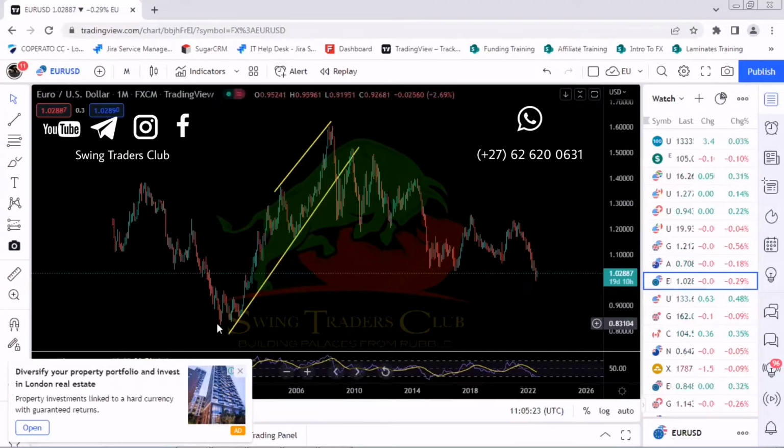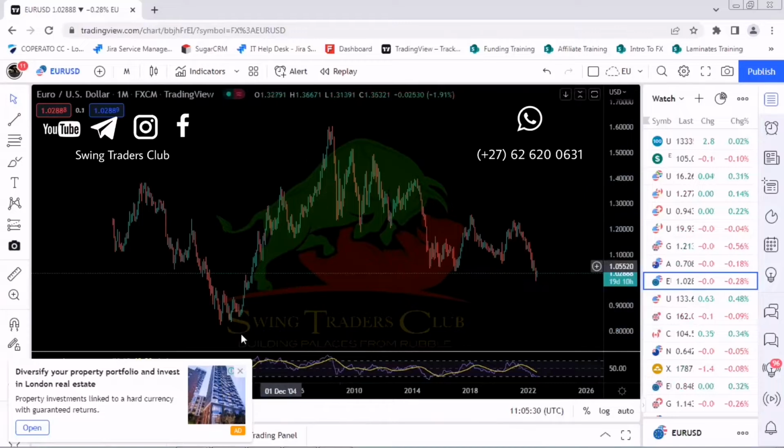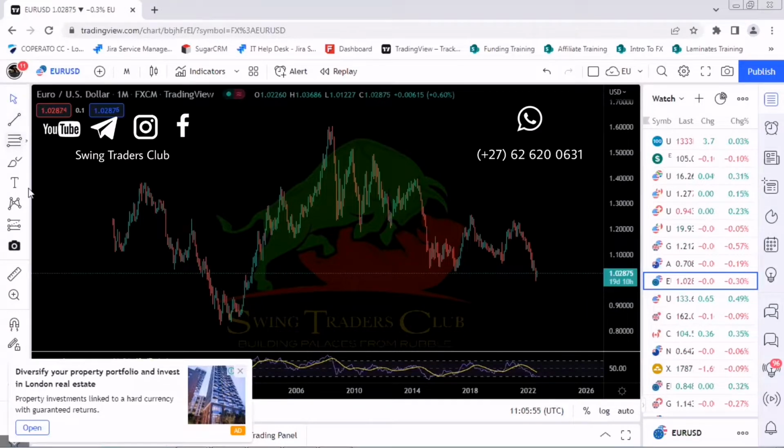So what we can see on my monthly time frame is that there was an impulse, then there was a correction there. If I'm to measure this with my strategy, it's actually in this zone of the 88.6, which is the top hand zone. So to me, that was a breakout and retest.